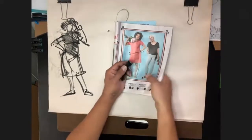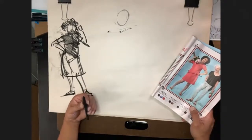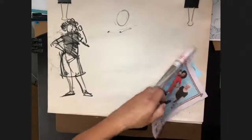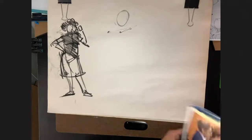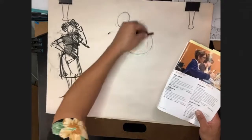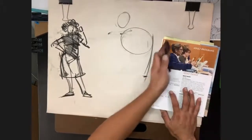Now, when you're looking at a figure in your drawing, there's lots to take into effect. So with charcoal drawing, supposedly, if you want to do a head study, do you guys remember the proportions of a head? So a person's head, when you're looking at a profile of a person, you want to see if you could catch that angle.